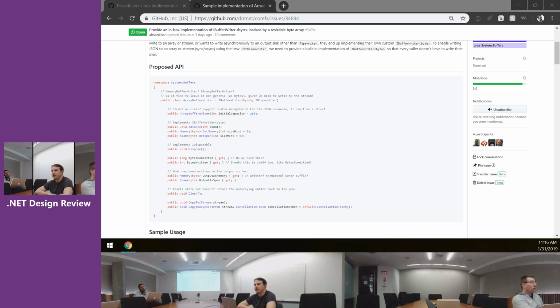And on the flip side... No, they do. It just means you have to do your own pooling. If you have super specific requirements of what you want, then you provide your own IBufferWriter implementation that does the pooling the way you want. By the way, that seems like the case from the get-go, definitely exposing the constructor that takes an array pool. So this thing will do what you ask it. If you say get span, give me 81K, it'll give you 81K. It's just that the interface does not require you to do so.